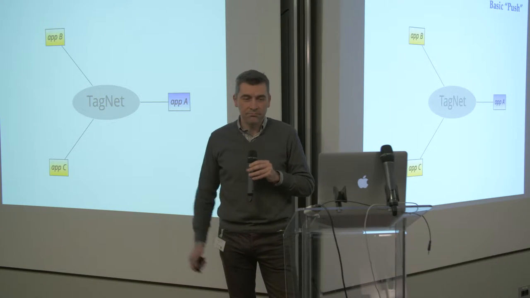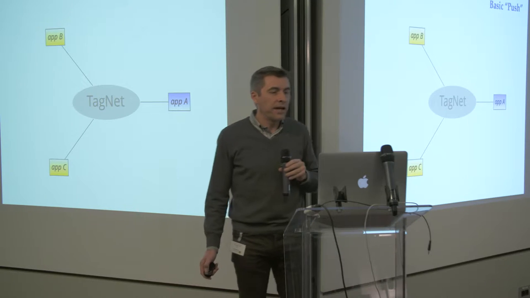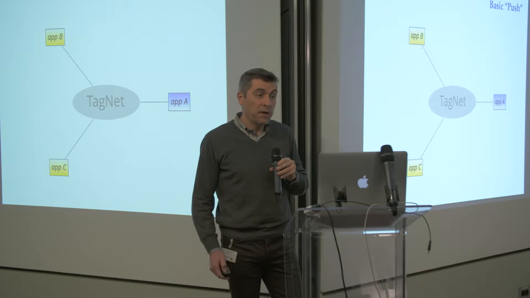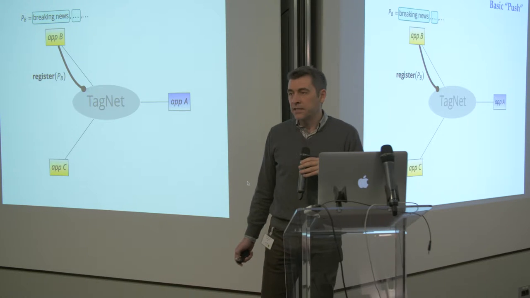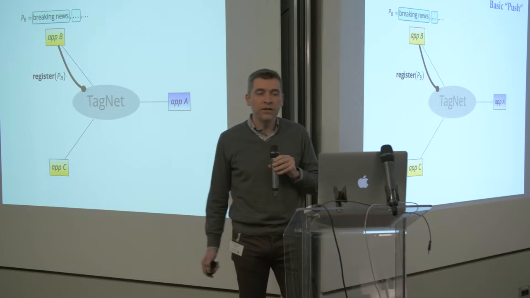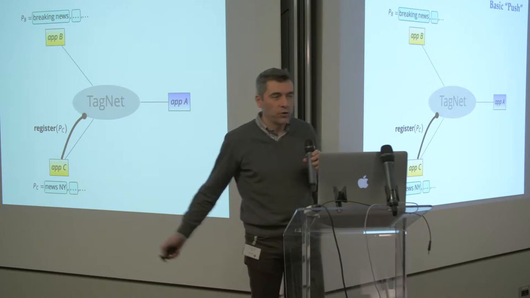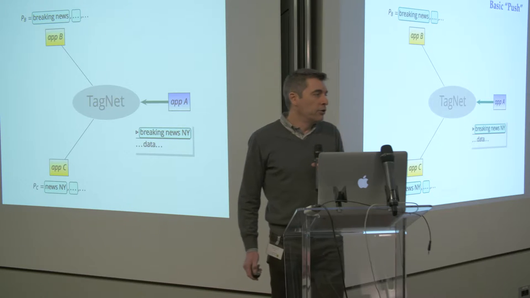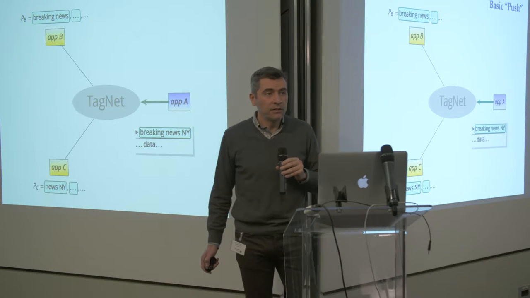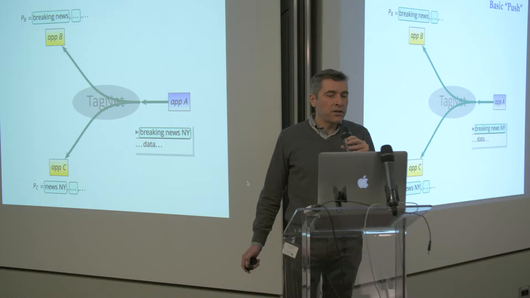Here's a more interesting example: basic push, which is my PhD dissertation — publish-subscribe. Instead of unicast we do multicast; instead of address-based we do content-based forwarding. The interested parties — the subscribers — register and advertise the descriptor that describes the information they're interested in. For example, application B registers 'breaking news' and application A registers 'news about New York City.' Those predicates go into the network and form the basis for the FIBs. When a new message comes along with a descriptor matching both, that packet goes to both.